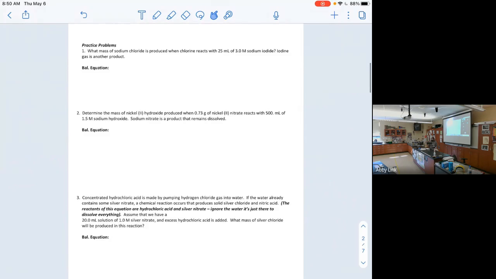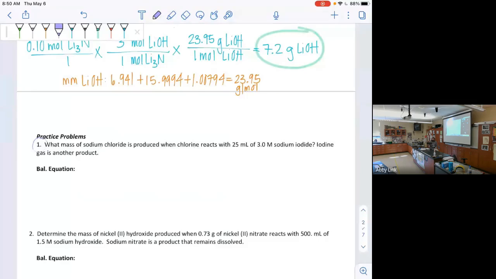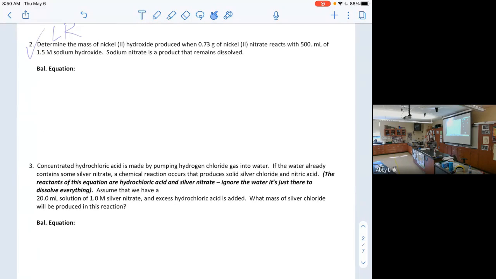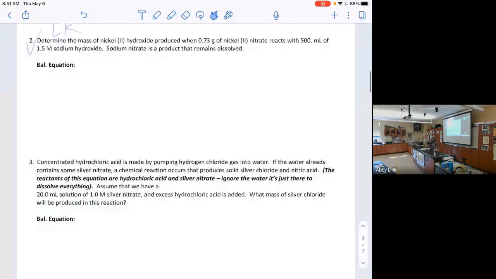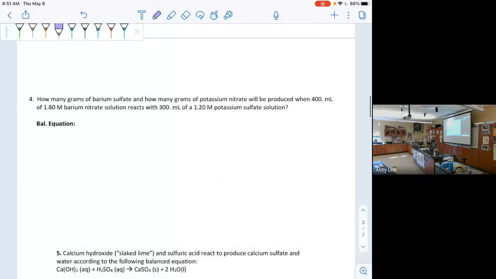All right, so let's look at your problems together here. I am going to tell you which ones are limiting reactant and which ones aren't. So number 1 is not limiting reactant. So maybe that's where you should start, just to give yourself another practice with these. Number 2 we did, but that was a limiting reactant. Number 3, I want to write the reaction out with you, and it is not limiting reactant. But we'll come back to number 3. I want to write that reaction out with you just because the wording in the problem is really strange. Number 4 is limiting reactant.